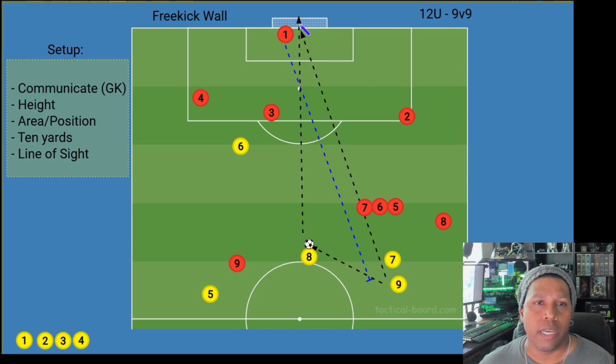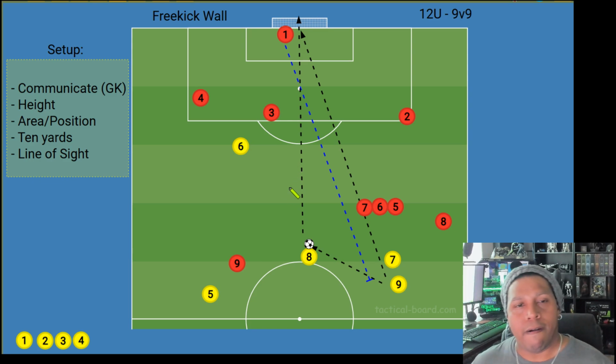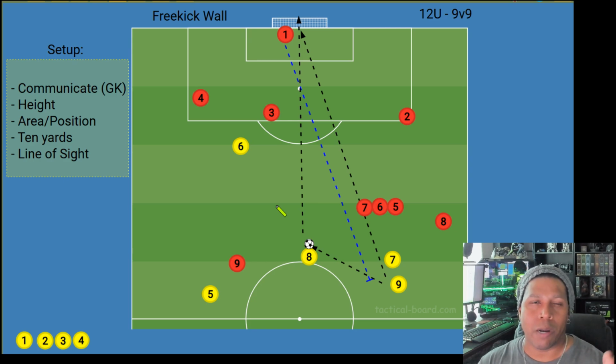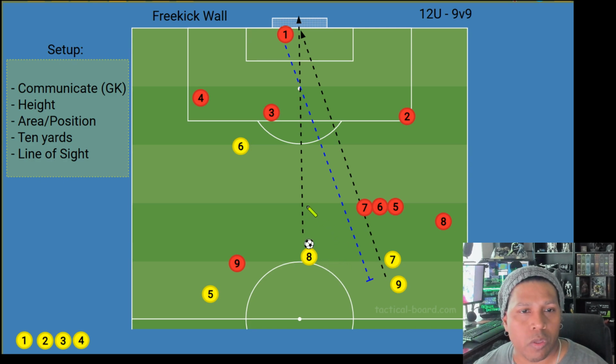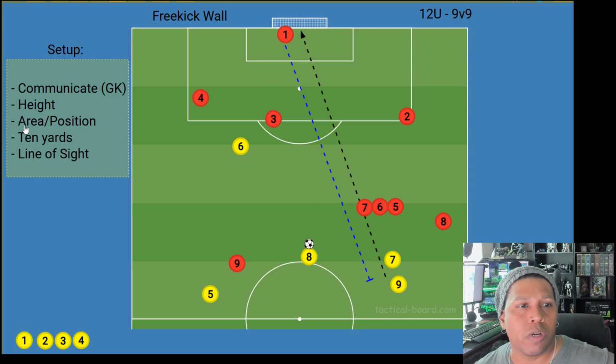Again, I didn't want to cover strategies, but you can kind of get the gist, right? You kind of get where I'm going, right? So the goalkeeper dictates where that wall's at, and depending on what you see here, we have to do a lot of communicating. Communicate with your teammates. Once you get that wall, then we have to worry about everyone else. So again, right here, area and position.